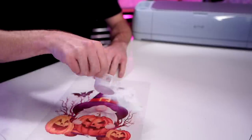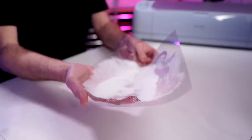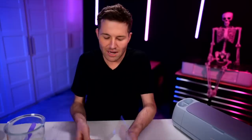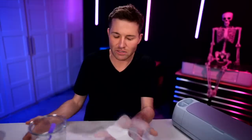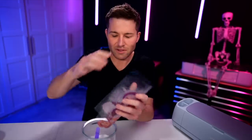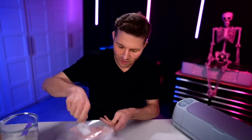So what we're going to do now is go ahead and sprinkle on some of that powder. From there, you just really want to shake this powder around to make sure that everything is covered. You're not going to be wasting any of this. You can tell it is covered because it has like this little white frosted texture to the printed area. Once you sprinkle this over top, you can go ahead and just dump it right back in. You can also just tap the film to shake off anything that's extra, and if it didn't quite stick to some areas, just go back in and sprinkle a little bit more on there.